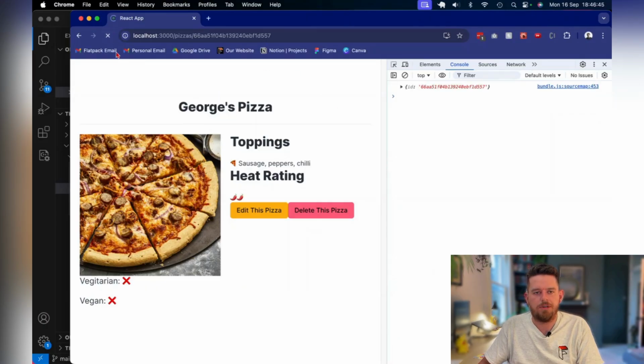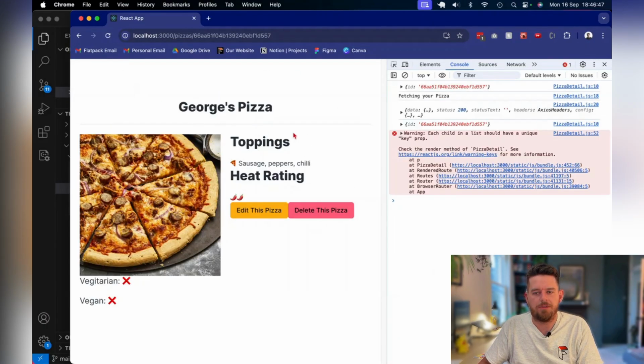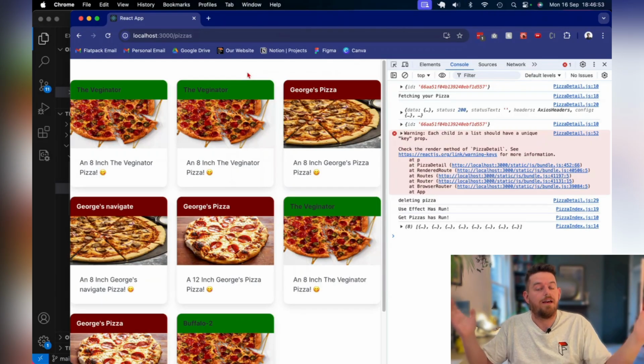Head to here. I'm just going to refresh the page to make sure everything's as it should be. And then let's say delete this pizza. Pizza has been deleted. And then we get navigated. Wonderful. And you'll see that it has actually been deleted.